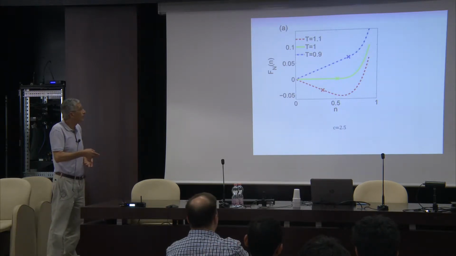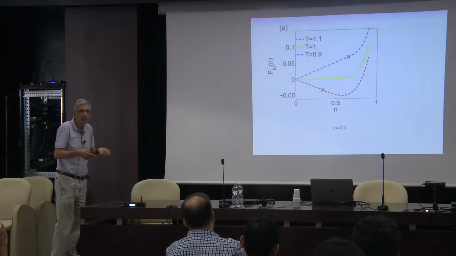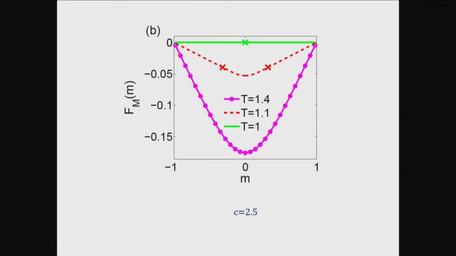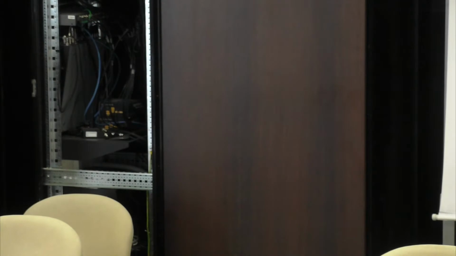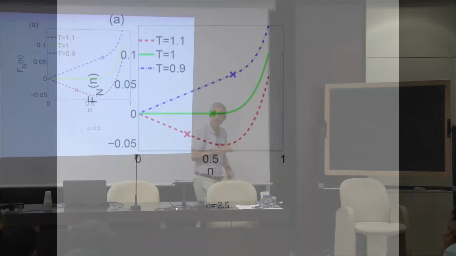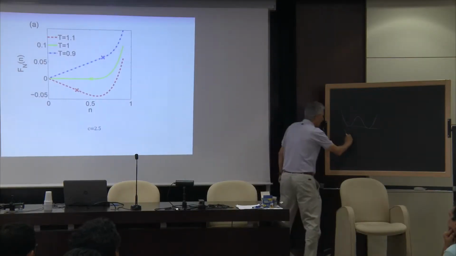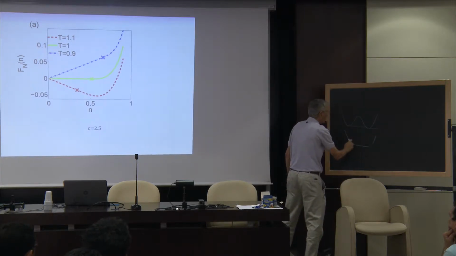Okay? Now, so why do you get critical behavior? Why do you get diverging length and so on? This comes from finite size effects, basically. Typically, when you have a first order phase transition like that, let me just draw it here with the chalk. You have two minima, and then this is replaced by the common tangent, and basically the free energy in the end looks like that, right? And you go from here to here.